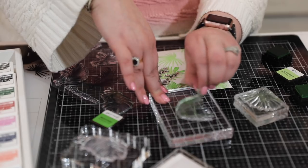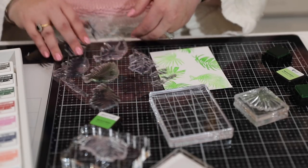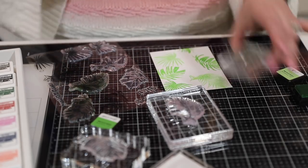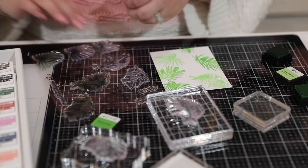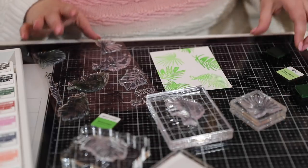And I'm going to endeavour not to get my sleeves in the green ink, but hey, I'm at least trying. These are water-based inks, so if you do get them on your clothes, you can usually wash them out.